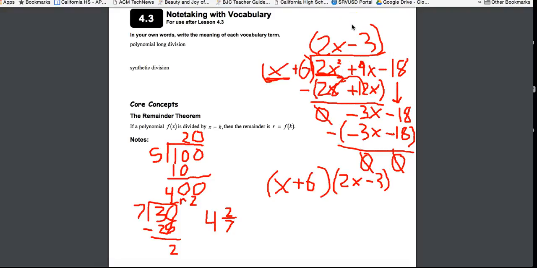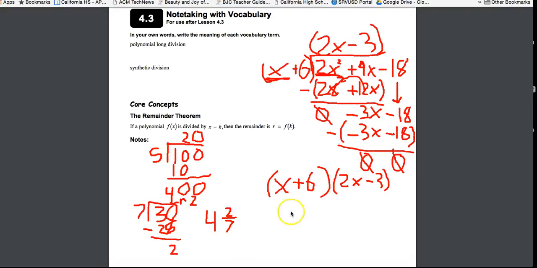Now, all of the problems that we do aren't going to be that simple. We're going to have some longer dividends, some larger divisors. We're going to have some remainders here. But I want you to be able to look back to this example. Look at your old numerical division right here. See how we work with remainders. Remember this example: when we do 30 divided by 7, we get 4, remainder 2 over 7. That's how we're going to write our remainders in these problems too.